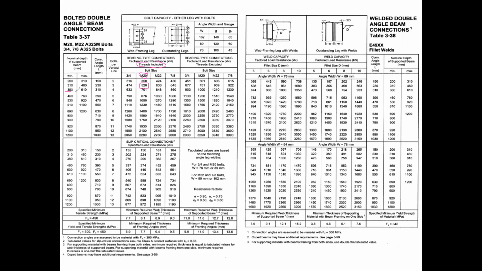So therefore we should go here, okay? Now, in other words, my VR value is 701. I need 535. Perfect. Now here I look, does my beam fall within this range? Yes. In other words, my beam is a 530. So I know that my beam falls within the range where I can actually stick this angle. So therefore the length of the angle is going to be 310 millimeters, and I'm going to have 4 bolts. I'll be able to put 4 bolts in one line, okay?